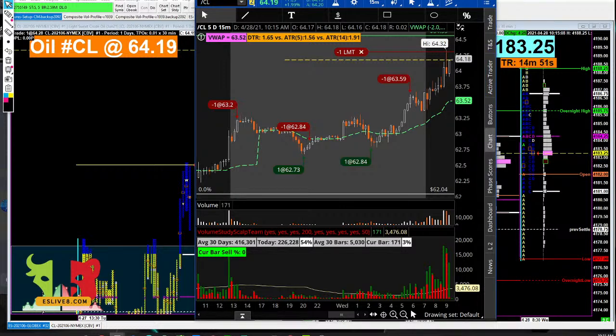Let's go back to the ES for a minute. Let me open my book. Let's see, book trader for the E-mini. There it is. Hold on, give me 1 second. My book trader is not coming up on my other screen. Okay, so let's talk a little bit about, come on, where is my book trader? There is my book trader. Where is my book trader on oil? There is my oil, and let me get a brand new one, because I want to see both of them. There you go, another book trader.